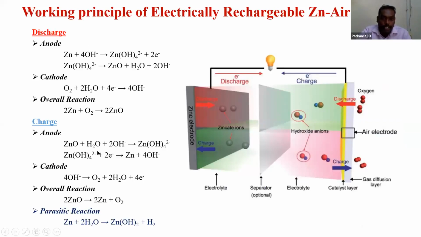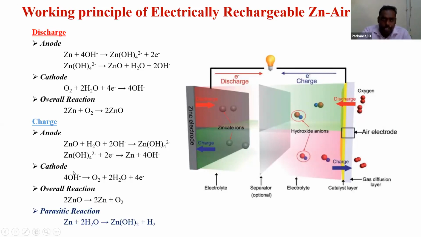Okay, so the working principle of zinc-air batteries. During discharging and charging, what is the reaction happening at the anode? At the cathode, what is the reaction happening? And the overall reaction. So this is the zinc electrode and this is the air electrode. Here zinc ions will be there whenever the electrons are transferred to the external circuit. Zinc is coming here, and here hydroxide will be there, and KOH will be the electrolyte. What will happen? Zincate means zinc hydroxide. These are zincate ions. So this is a discharging product.